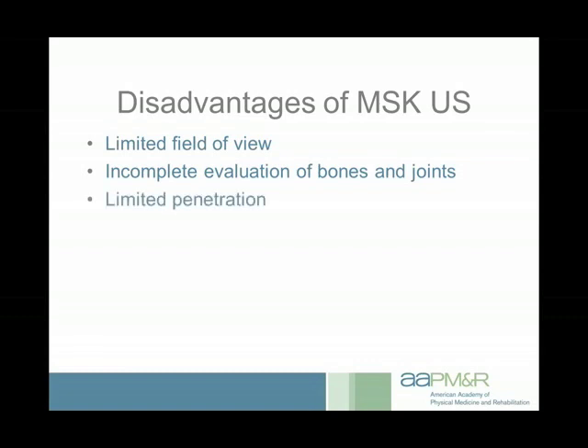Ultrasound has limited penetration. Working in Minnesota we had a fairly large patient population, and that inhibits your ability to image with ultrasound — whereas in Lake Tahoe the population is relatively thin. It is also operator dependent. Because you have to go and get your image, looking at only a credit-card-thin slice, you have to find the structure, optimize the image, and determine whether there's pathology. That takes time to learn, just like anything else.